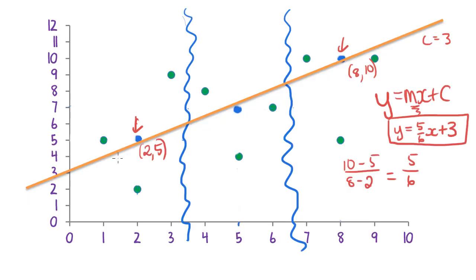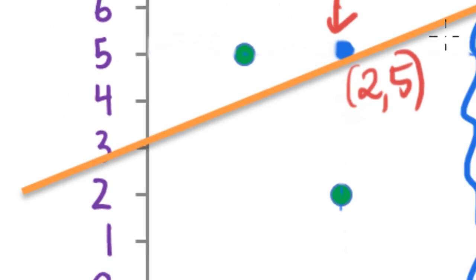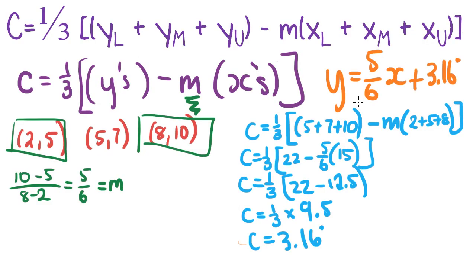Looking back at this graph, this y-intercept actually did cross just slightly above the 3, but because I'm using a graphical approach here, I just approximated that because I'm not going to be able to figure out what that is to a number of decimal places. So you get slightly more accurate using this method, using the formula. But either would suffice unless they ask you specifically to use this formula, to use this arithmetic approach.